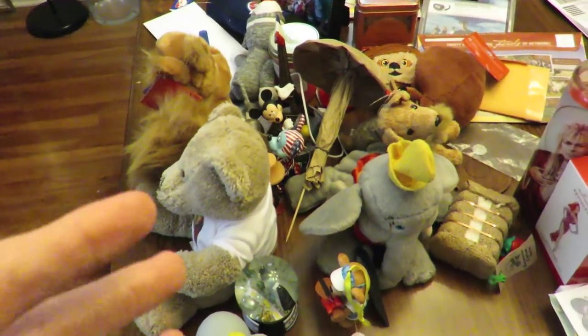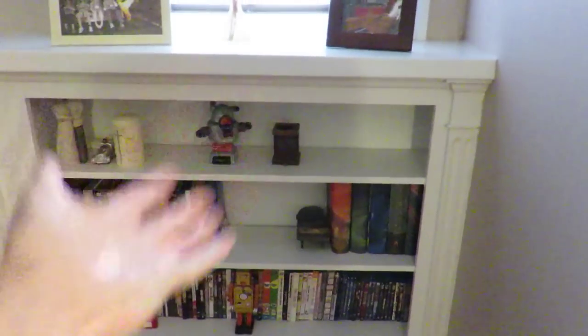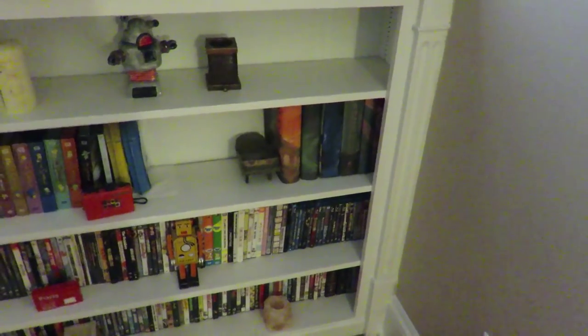There was something I wanted to show you guys. I had to take everything that was on the shelf where you guys mailed us stuff — we had all your mail on the shelf over here — and there seems to be some water damage. You can see it looks kind of bumpy and discolored, and the wall itself is kind of warped, like wavy. The things that were here on the shelf — the things you guys sent us — were getting damp, so I had to move everything. I just didn't want you to see us vlogging and not see your stuff and wonder where it went. It is here; I just wanted it to stay protected from the moisture.